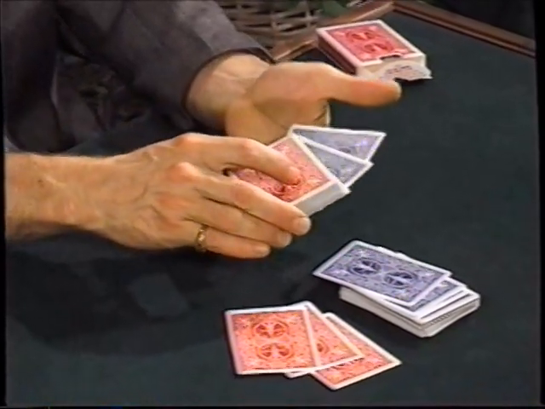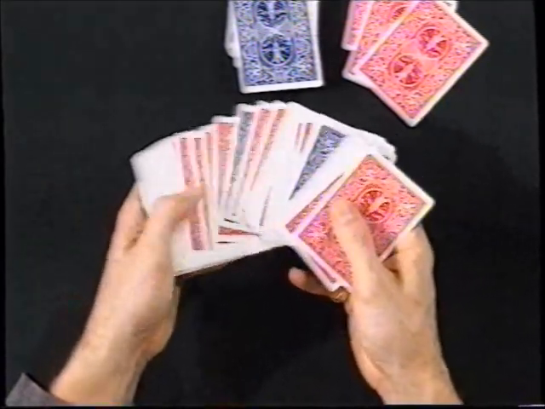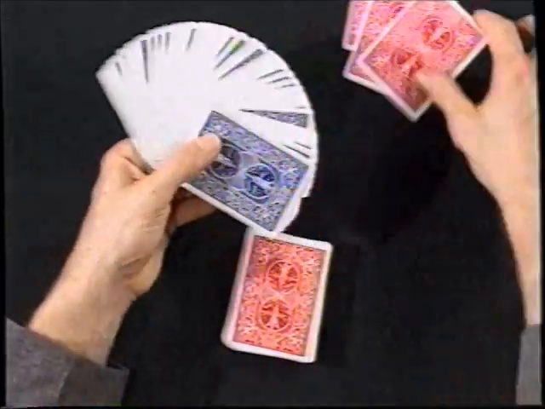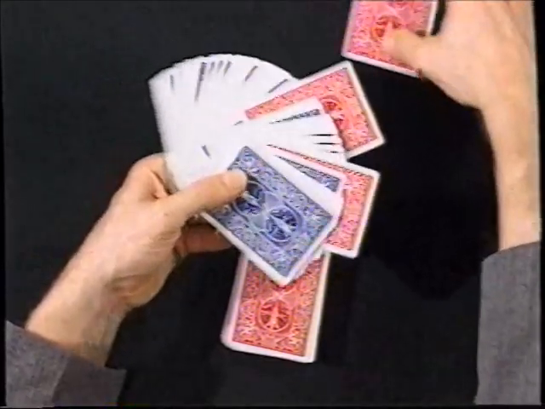So now your situation is 3 cards whose identity you don't know and don't need to know from the blue deck have been cut to the bottom of your pack. You have 3 blue cards spread through your pack. In the meantime, the spectator has added your 3 cards that you took from the top of your deck. Now, it just so happens that those 3 cards are the mates over here.